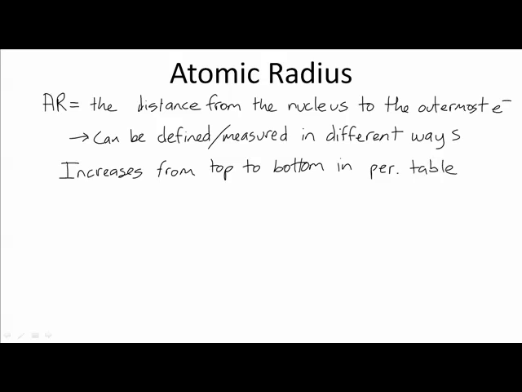As you move from top to bottom, electrons are going to higher energy levels. By definition, that means they're further from the nucleus, so the atom's getting bigger. All right, how about from left to right? Atoms get smaller. Why? Stronger pull on the electrons. The outermost electrons are in the same energy level, but now the attraction to the nucleus is greater. So that energy level as a whole gets pulled in more tightly. So atomic radius actually decreases from left to right.